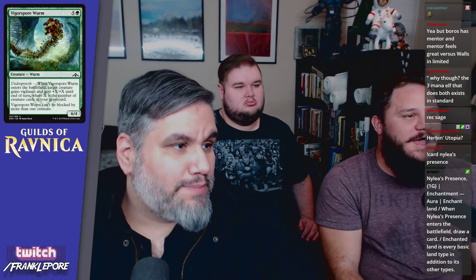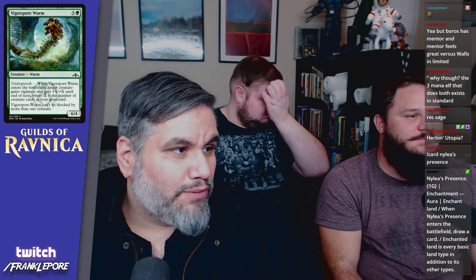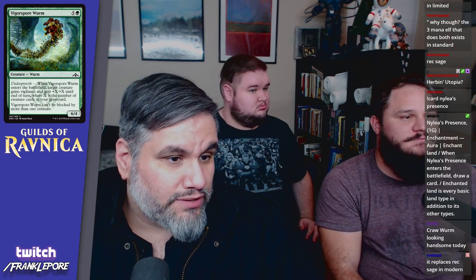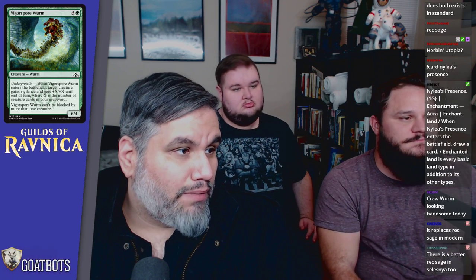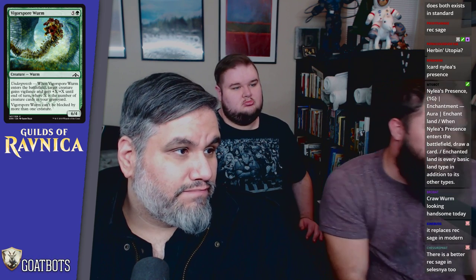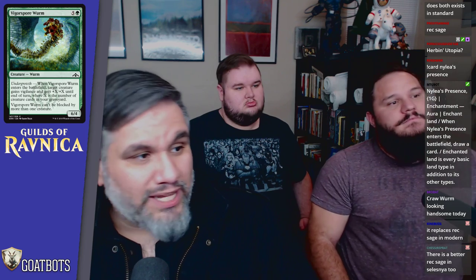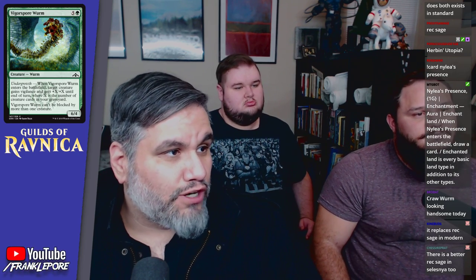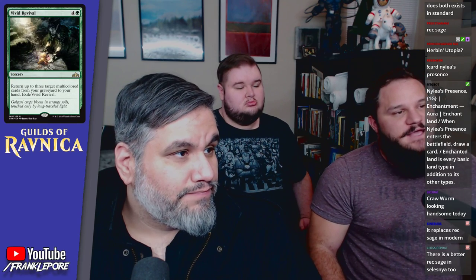Vigor Spine Worm. 6 mana for a 6/4. When Vigor Spine Worm enters the battlefield, target creature gains vigilance and +X/+X, where X is the number of... obviously, creatures. It can't be blocked by more than one creature. That's kind of relevant. This card seems really obnoxious in limited. It's not Carnage Tyrant, though, so we're going to keep on moving. Yeah, I would just be casting Carnage Tyrant.